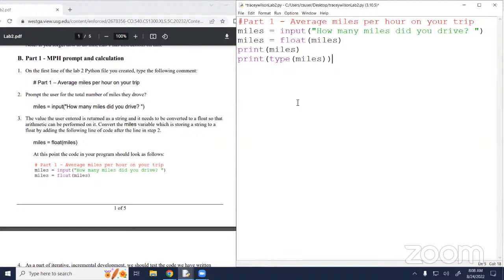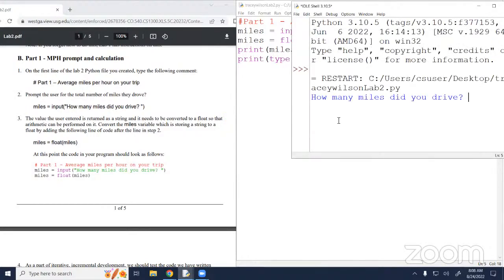Remember? So if I run it and test it, I could put in 56.2. If I turn on the number lock, 56.2, and it's a float. And I can take the float conversion out and prove to you that it's a string if you want me to. Want me to do that?